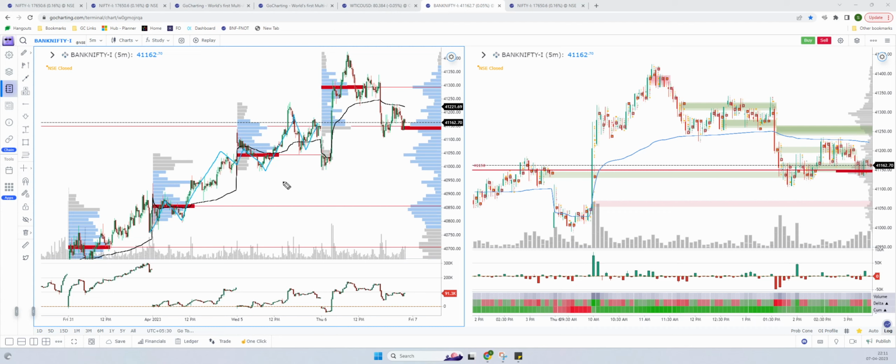Now, at the start of this week, this was Monday, this was Wednesday, and this was Thursday. On Monday, the market consolidated around 4750, rallied, and closed around here. So what did we see? We see a lot of volume around this level of 41,000 at the close. If you see the profile, it's a very thick profile, and hence there was a lot of value, a lot of volume at this place, on Monday at around 41,000 levels.